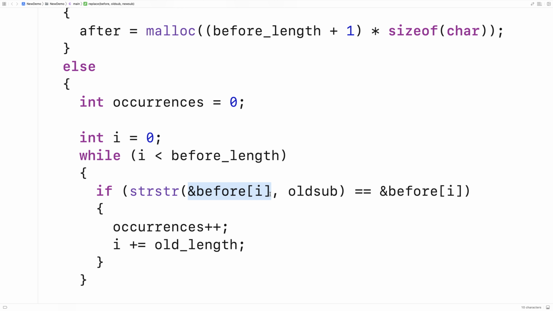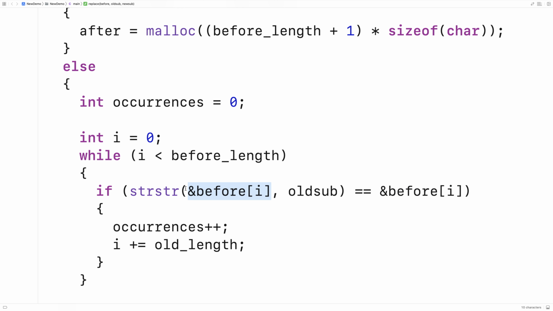And what we're doing here is we're providing basically the before string as an argument from the index i onwards. And it's going to return a pointer to the first occurrence of that old substring. Now, if the first occurrence of that old substring is this position we're at in the string right now with index i, then we found it at that position.